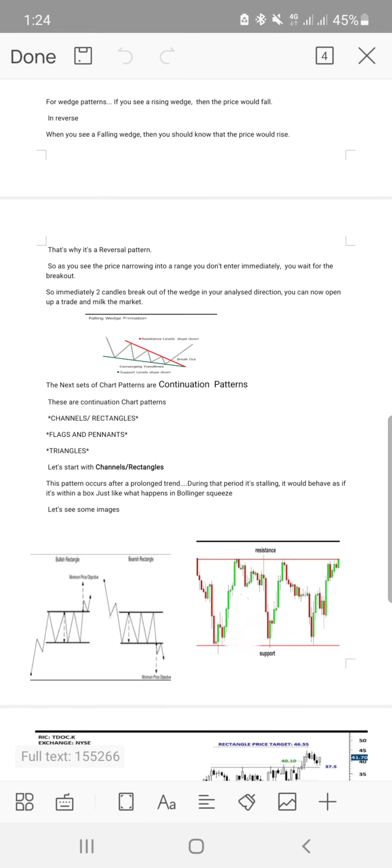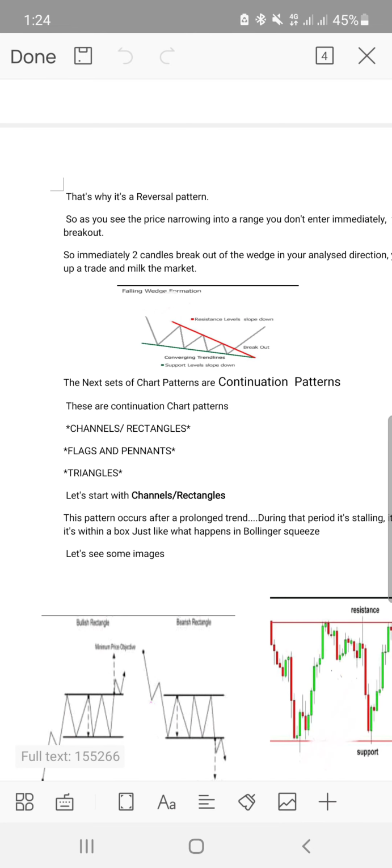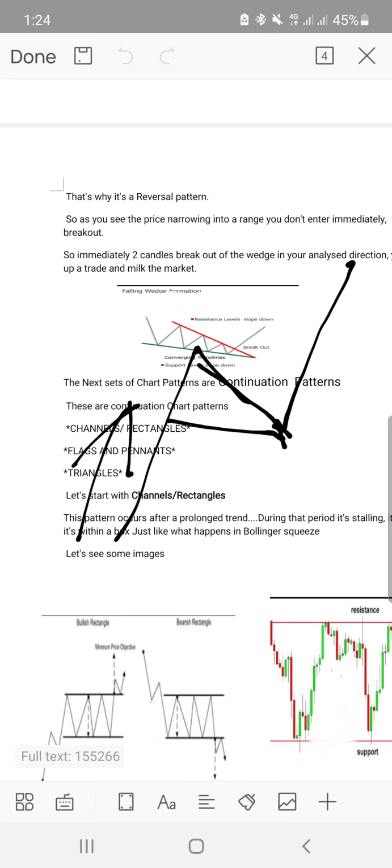continuation candlestick patterns. Now, continuation candlestick patterns are patterns that occur when, let's say, the market is buying, right? They occur for a period of time, and the market does not change direction like we have in wedges. The market continues in that particular trend, right? Those wedges, we can call them retracement, but those retracements form a pattern that helps us to understand that this is what is at play in the market, right?